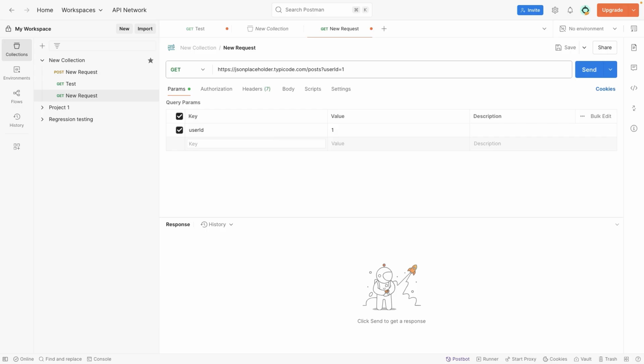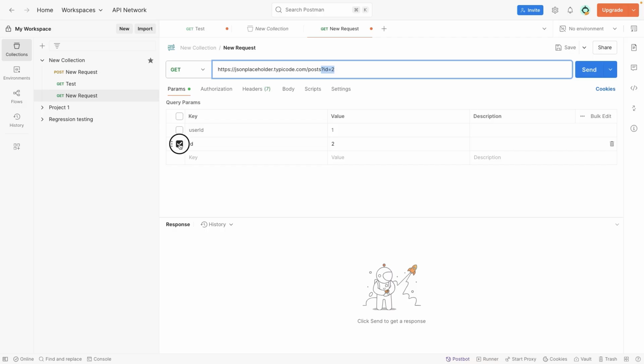So let's add another one, ID, with a value of D, and you can see as I type it adds more query parameters separated by ampersand, and I can disable or enable any query param and it immediately reflects in the URL. So that's so easy to manage these query params in Postman.